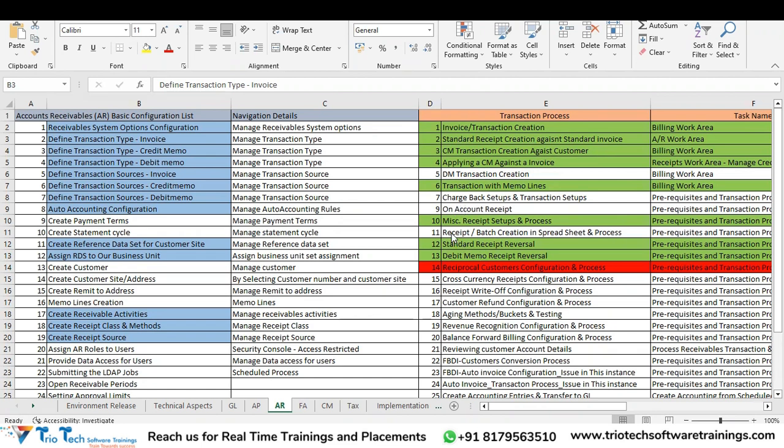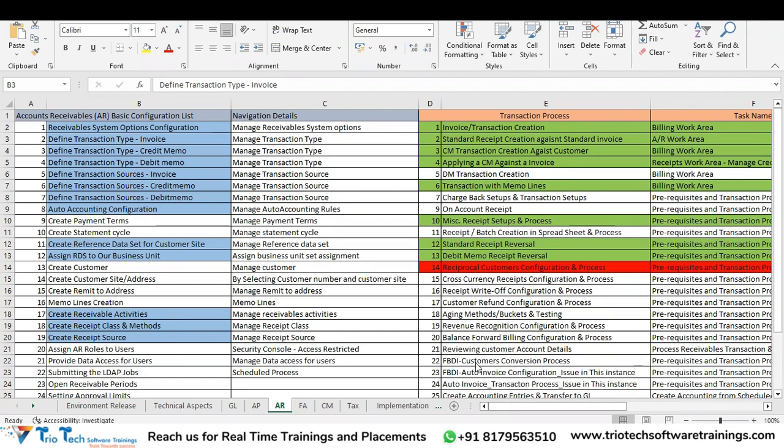We will not be covering all of them because we have some time constraints, but certain specific and basic processes we will definitely cover. Then receipt reversal, debit memo reversals, receipt write-off, customer refund, and aging.